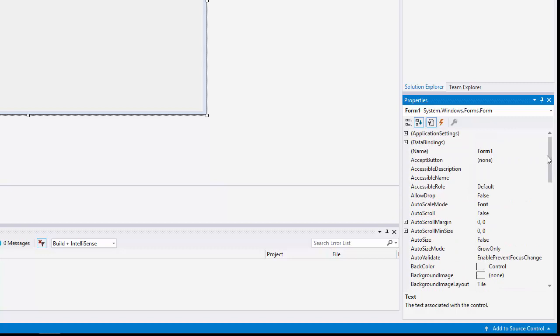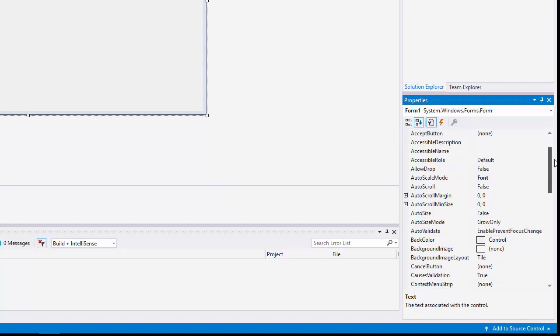They're alphabetical, except for the very top. The name is in parentheses, so it always appears at the top. And we want to name our objects so that they are meaningful, and we need to name them if we refer to them in code. If you're not going to refer to an object in code, there's no need to name it. One word of caution here, I would say don't rename your form, especially your initial form. And all the projects we're going to start off with are going to be just one form or one window. We're going to leave it named Form 1.